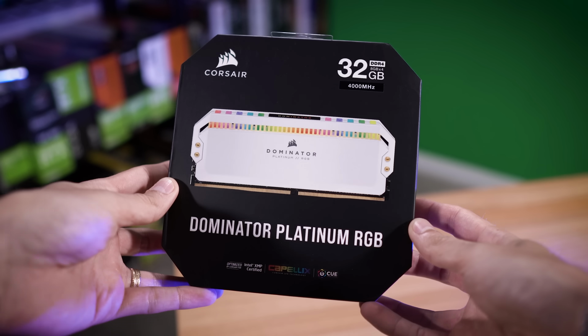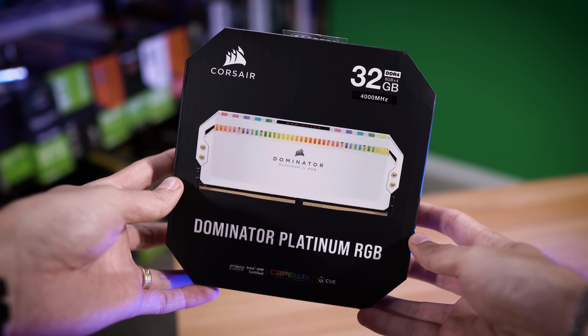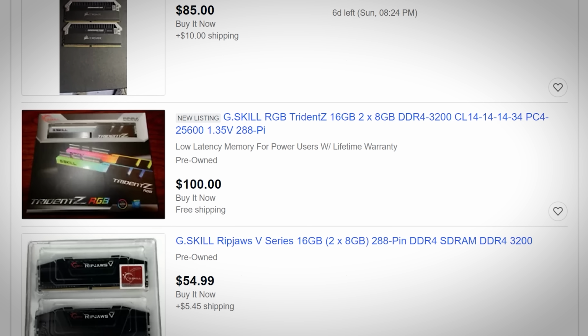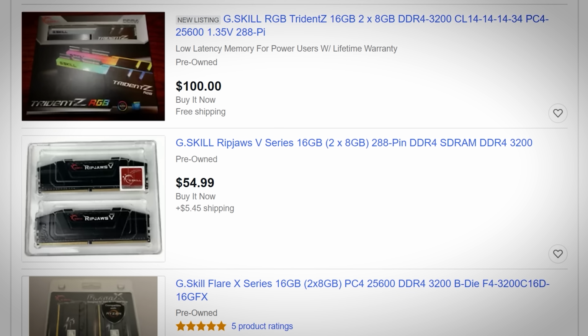If you live near a Best Buy or a Micro Center, that might help drive used prices down a bit in your area, but by and large, I don't really see RAM as a component that really tanks in value. And another thing about RAM is it's generation dependent, right? So DDR4 is DDR4. It doesn't matter if you bought it in the beginning or at the end. Yeah, you have tighter timings, higher frequencies, but at the end of the day, it's going to do the exact same thing if it was bought 2 years ago and if it was bought today.